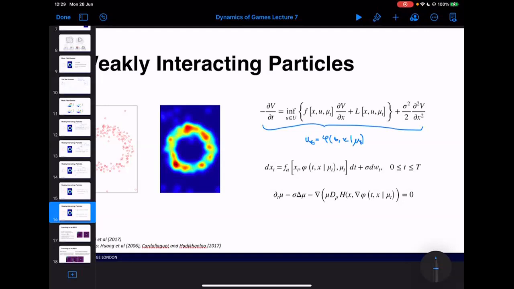And so you can plug that back into the dynamics, and you're left with this closed loop system, right? Where your dynamics are being influenced by this control function that itself depends on the empirical measure across the entire population. Okay. And there's this final point that I do need to mention, because we have two equations so far, and we have three unknowns.